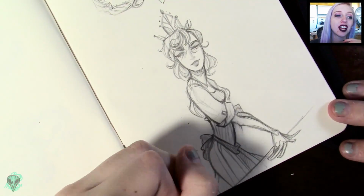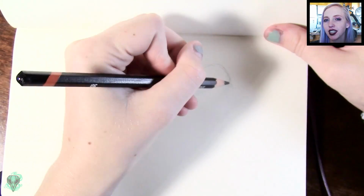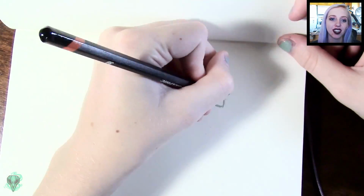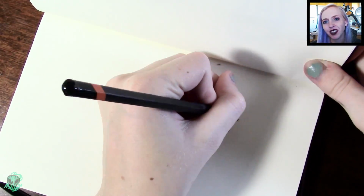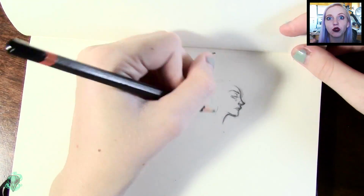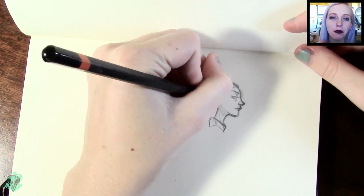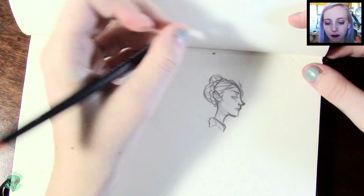While I was working on these sketches, I wanted to be sure that I was looking at really inspiring ideas on my computer while I was sketching. I find that when I'm looking at really interesting references of things like clothing from different countries, from different eras, jewelry I find really interesting, there's just so much visual information on the internet. So I like to think of a topic or an idea or just a quick little thing that I can search for and find some good images on when I'm sketching.